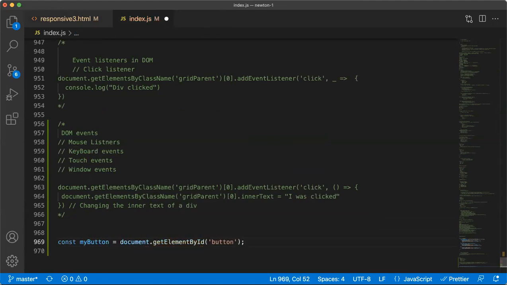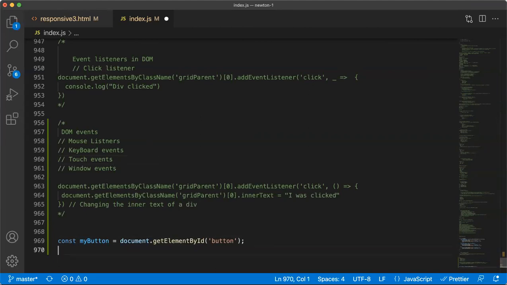Next step, Vishal. Vishal, what next? No, function. What is the next step? The next step is attaching an event listener to it.